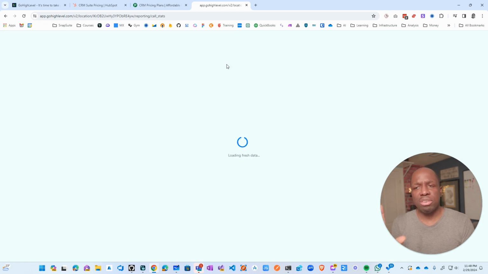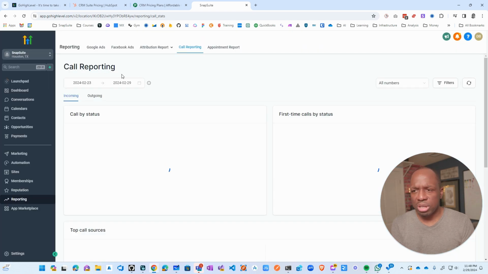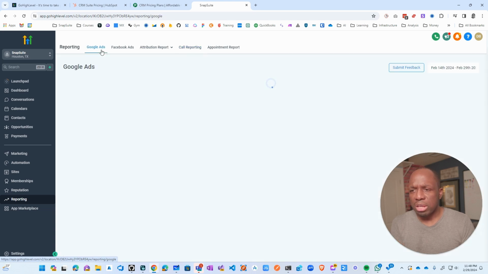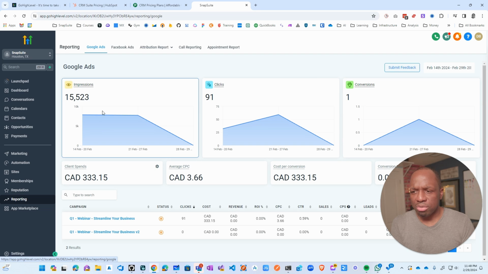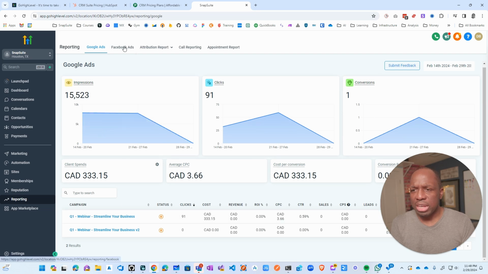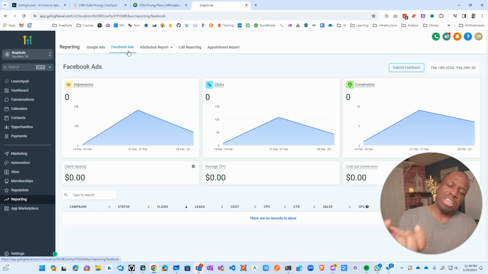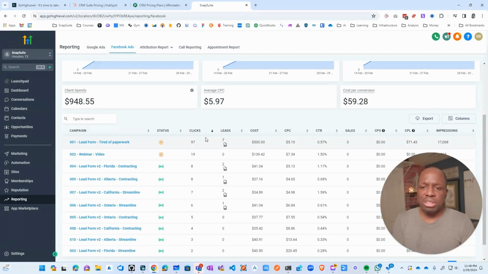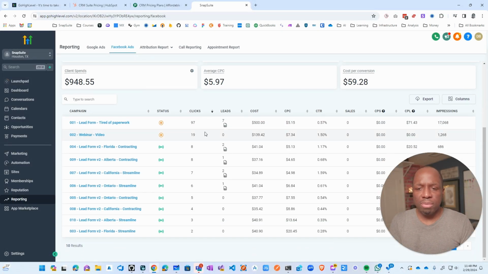This is the one thing that drives me nuts. I'll show you where it really matters in a sec. So here, I just started running some Google and Facebook ads. You see here, Google ads, just started running them, and then Facebook ads. You could integrate your account and pull that information in directly into the platform, which I think is a really good feature altogether.